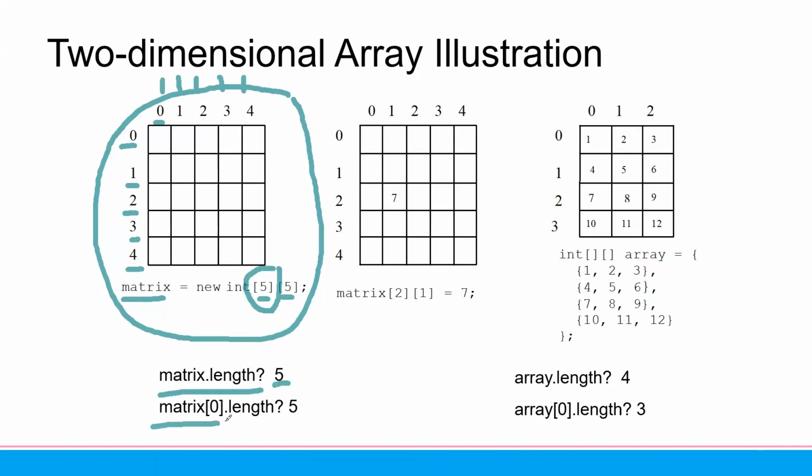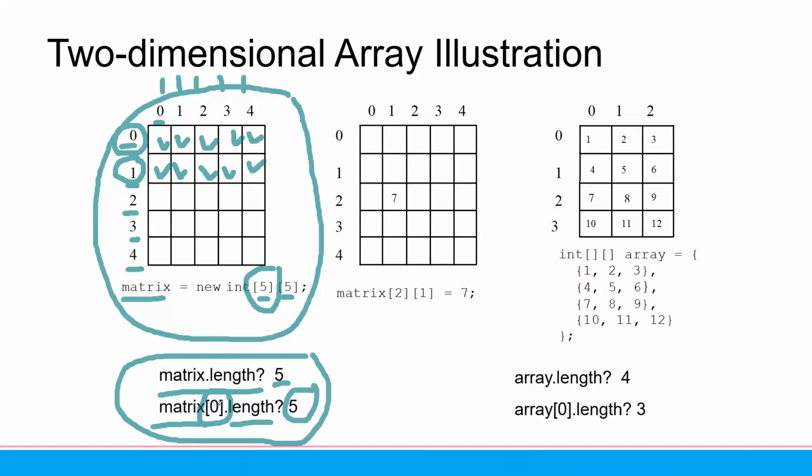What is matrix[0].length, which is index 0 dot length? It is 5, because I know that in the matrix at index 0, there are 1, 2, 3, 4, 5. Again, in the matrix at index 1, I will have another 1, 2, 3, 4, 5. So the length will be 5. Matrix[i], if i is 0, 1, 2, 3, 4, then the length will also be 5. So we can say that this is a kind of square matrix, 5 multiplied by 5.